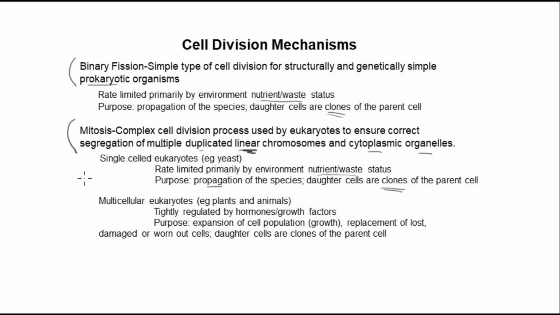But we also see mitosis being used in multicellular eukaryotes like plants and animals for cell division as well. But in those cases, the purpose of mitosis is not to create new organisms, because most of that is through sexual reproduction, and a specialized population of reproductive cells is required for that. But instead, mitosis is being used to expand out the cell population. So for example, during early embryogenesis, we start with one fertilized egg, and in the adult organism, we end up with tens of trillions of cells. This expansion in the cell population occurs through mitosis.